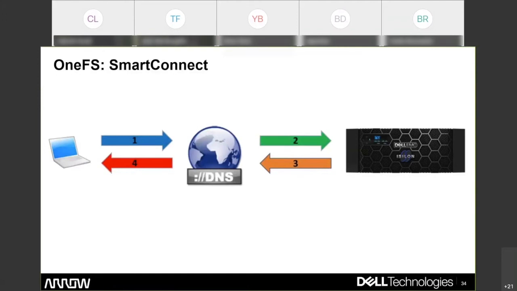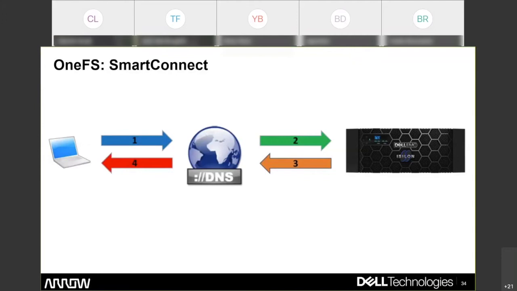So in order to understand how OneFS deals with multi-protocol access, we have to understand a little bit about Smart Connect, which is a very cool feature of OneFS. Smart Connect enables client, and this also speaks to a little bit of the tiering question and sort of how clients access and data gets pinned to a particular media type.